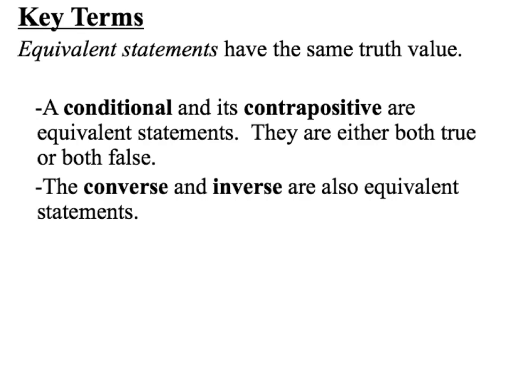Here is just a little fun fact. Equivalent statements have the same truth value. So a conditional and contrapositive will always have equivalent statements, meaning they're either both false or both true, or the converse and inverse are either both false or both true. So these two are kind of like pairs, and these two are kind of like pairs.